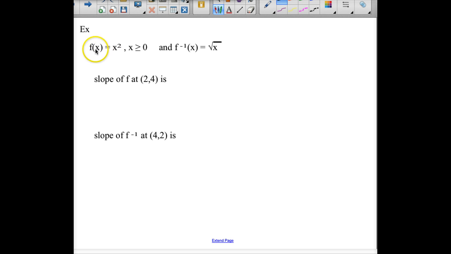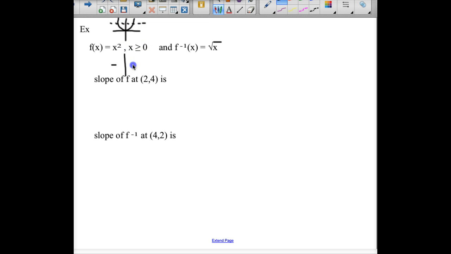All right, another example, if we have f of x equals x squared for all x's greater than or equal to 0, and that's necessary because we only want the increasing part of x squared. Remember, x squared itself looks like this. But then we couldn't find the inverse because it's not strictly monotonic. It's not 1 to 1. It fails the horizontal line test.